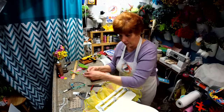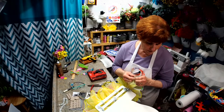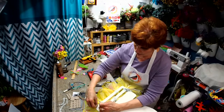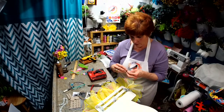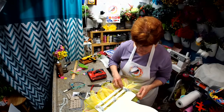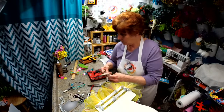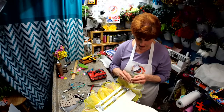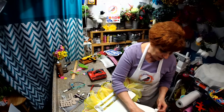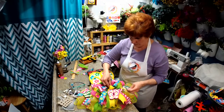Now, remember what I told you. Use your little chair felt sticky pads. Well, these little tabs, they don't really give you enough there to grab, but I always put these on the back of any of my door hangers so they do not scratch the door. I just usually put them on the corners. Let's go ahead and put one up top. Let's go ahead and do it there too, just in case. It just keeps it from scratching your door. And if you're making these for somebody, it shows you went the extra mile. Oh, now we squished the bow. Well, that wasn't good.